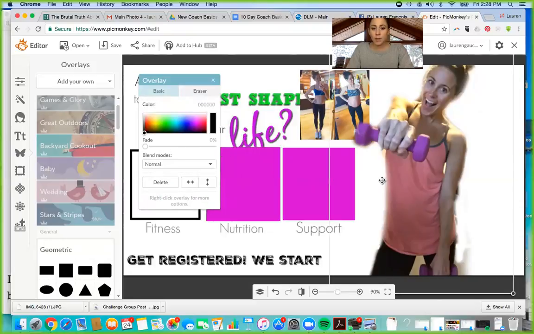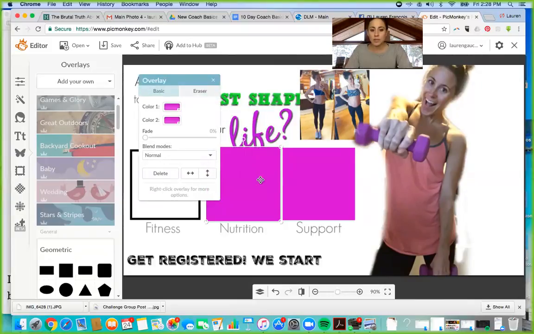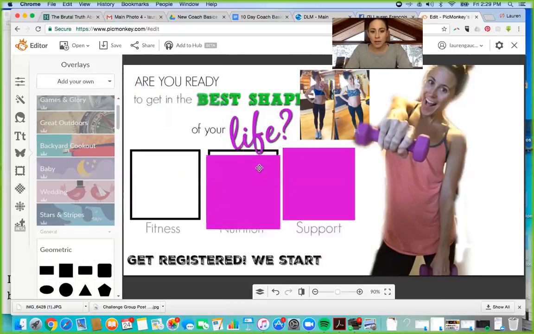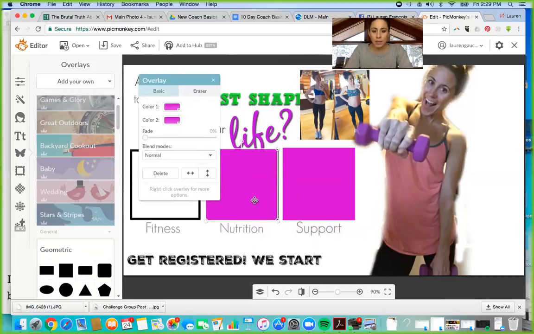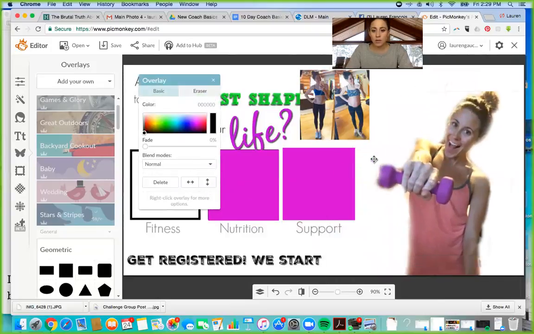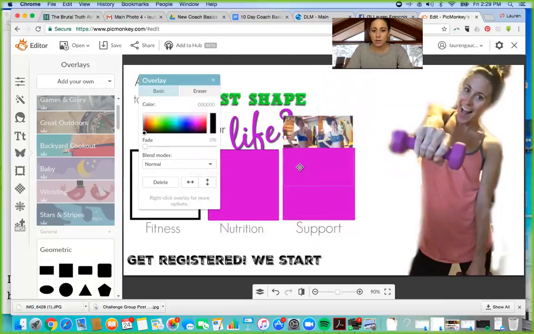And then you might be asking, okay, that looks cool, but now the life is behind the purple. So what I can do is right click on that and say send to back. Well, you know what, that's not gonna work. So it might just cut off the F a little bit, but that's okay. That's not a big deal. If you really want to make it a different color, that's still just fine. And then you can move that guy around. You could put this guy back in here.